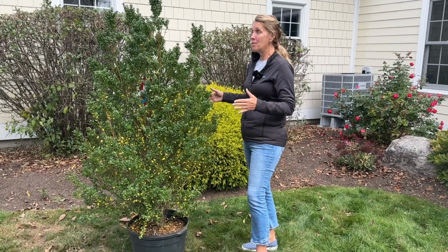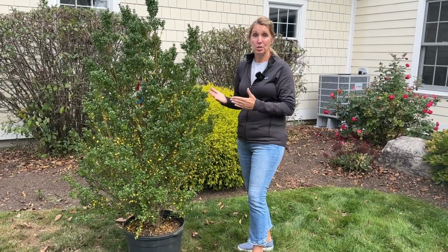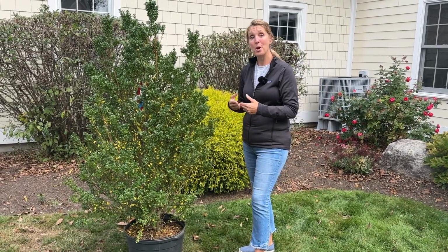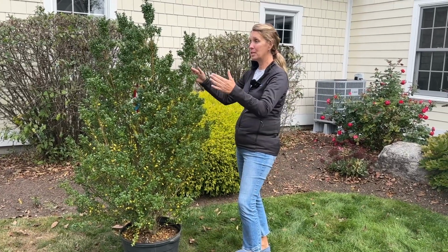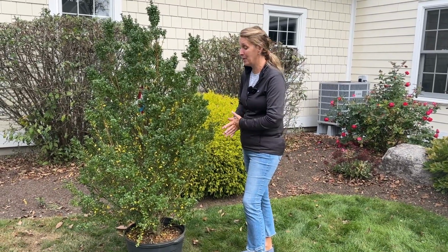I love the pyramid shape of it. It has this triangular shape, but you can choose to prune it or not. You can keep it a little more informal, which is probably what we'll do here. We'll probably just selectively prune it to keep this triangular shape, but you can also shear it if you like something a little more formal.